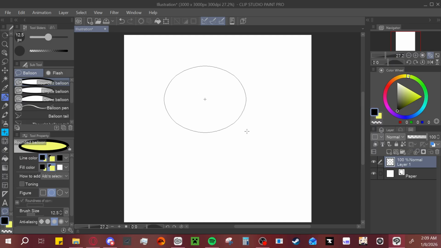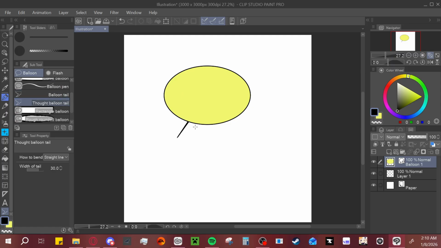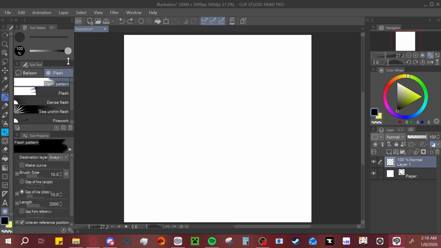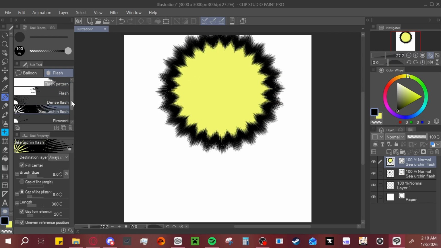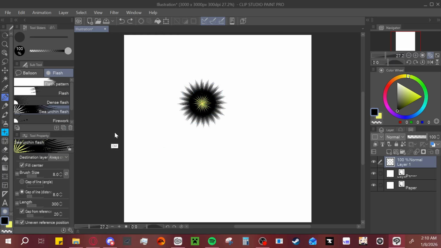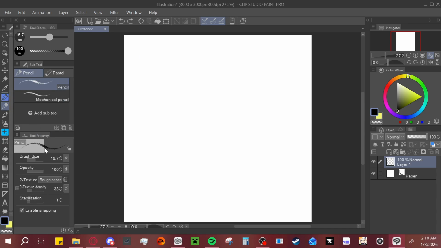This lets you create speech balloons, but to be honest, I don't totally understand how they work. So I'm not going to mess with that too much, but you can do it. They won't look great, but you can. But there's also some things like, oh, you can get a cool flash effect or something like that. There's more manga tools as well. So that's pretty much everything. In my brush video, I'll talk about this stuff down here, all this information that you can mess with, but feel free to mess around with it yourself.